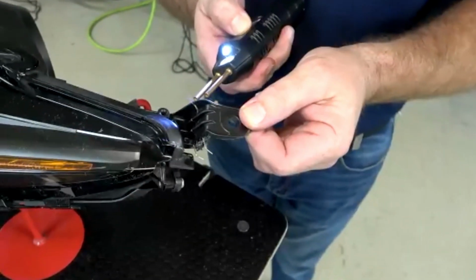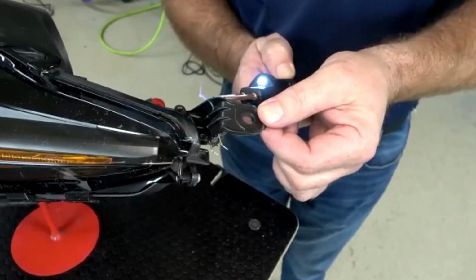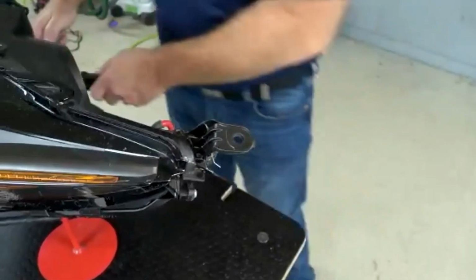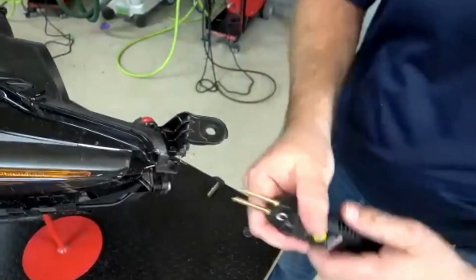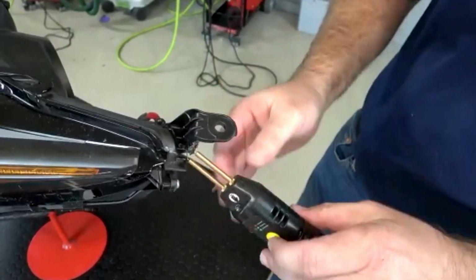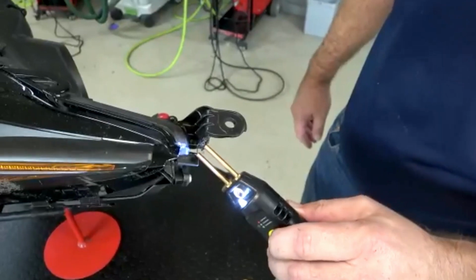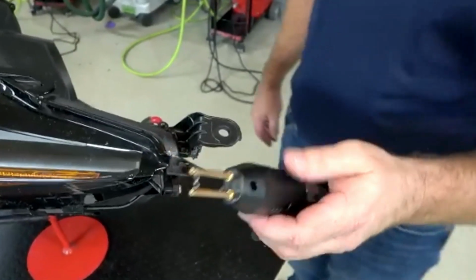What are you doing now, John? I'm removing the staples. Just going to reheat them and pull them out. Reheat them, pop them right out. You could leave those in there if you wanted to, but in our experience, it sometimes makes it difficult to restore the cosmetic appearance when you're doing some body work on these things.